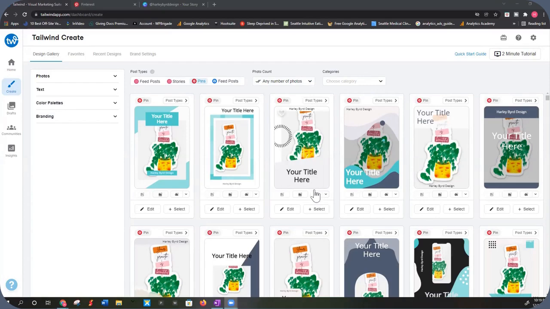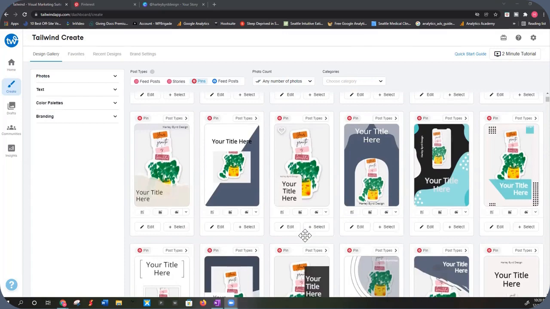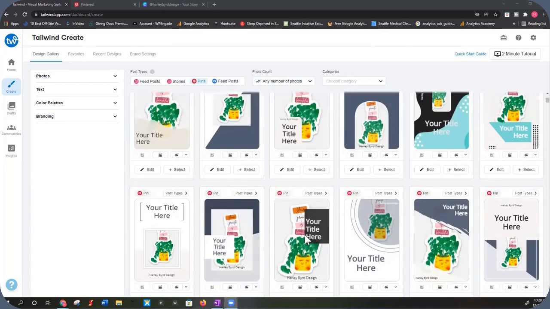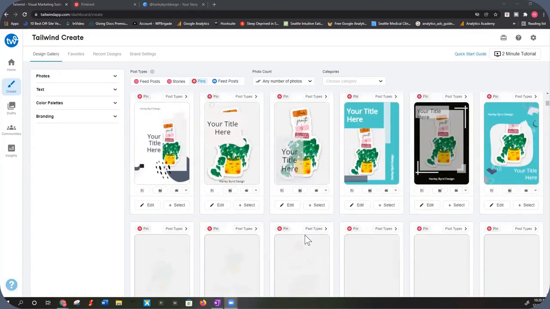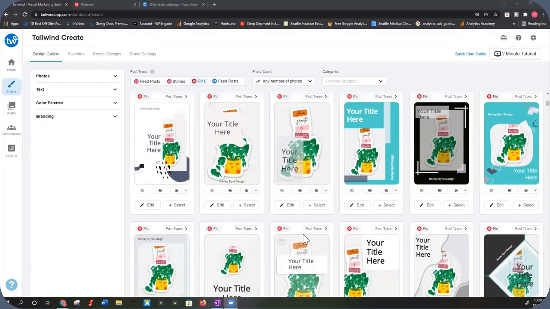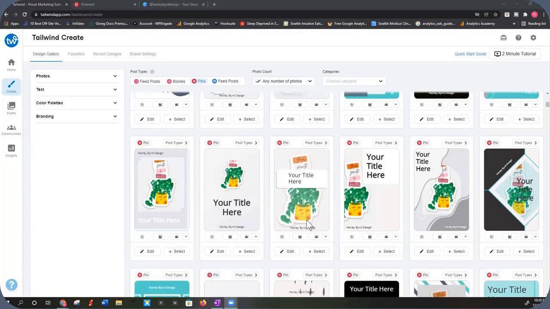And as you can see, this is another example of images that are automatically generated by adding just one of the stickers. This is a sticker that I uploaded here. And these are the images that Tailwind is putting forth for consideration. And it just provides so many ideas. And so even if some of these I wouldn't use, it gets me thinking. It gets that creativity going. And then there's a lot that could absolutely be used with just some minor adjustments.